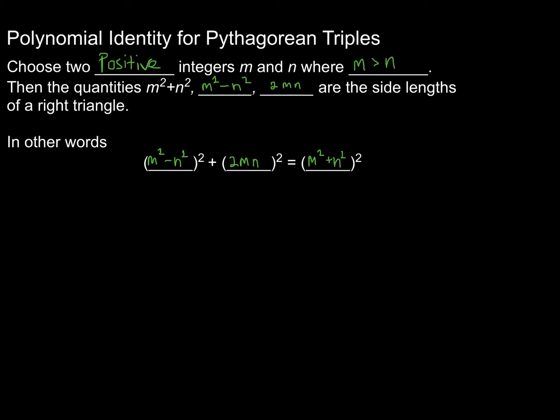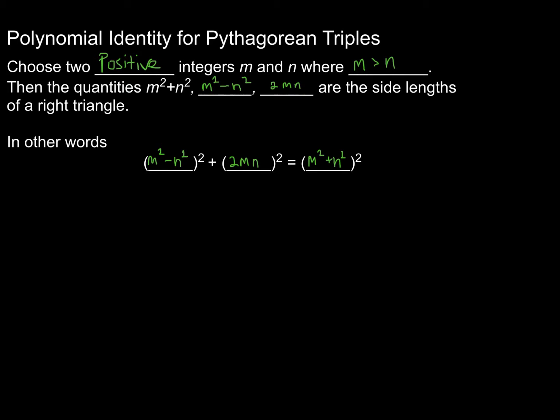And so this is incredibly helpful. It now allows us to create any type of right triangle, no matter how big the sides are, how small, by choosing m and n accordingly. It also allows us to come up with Pythagorean triples really easily, whereas before, it was kind of a crapshoot. You really had no idea whether or not your choices would work out, and then you'd have to go to the Pythagorean theorem to verify. Here we know that since this works out, we've proved it by showing, of course, that this left side is equal to this right side, that it will always work.